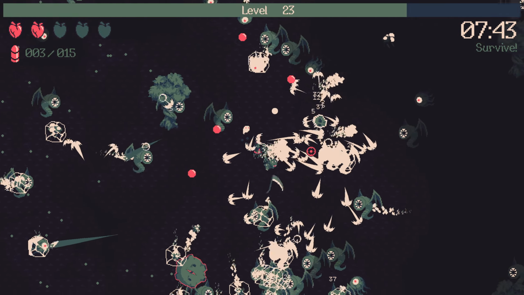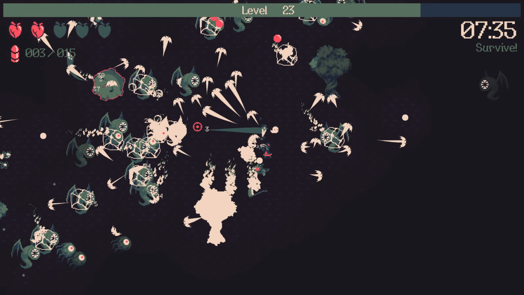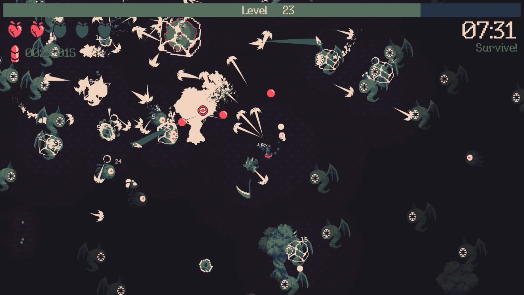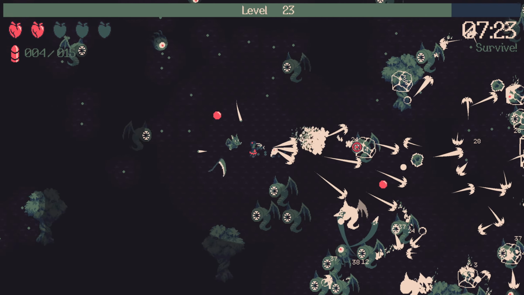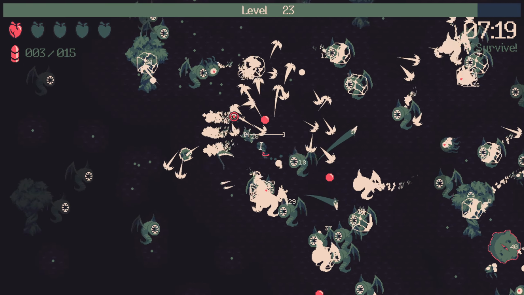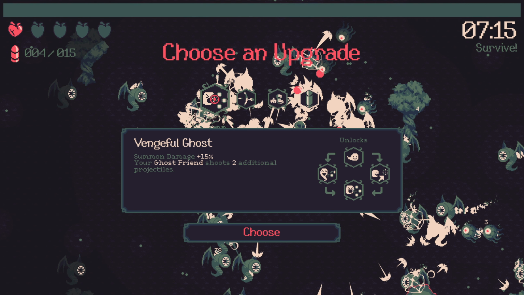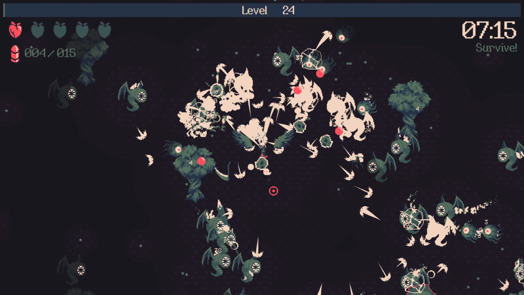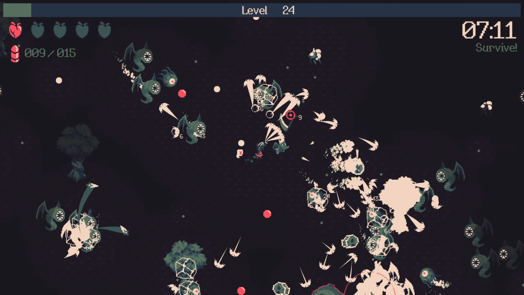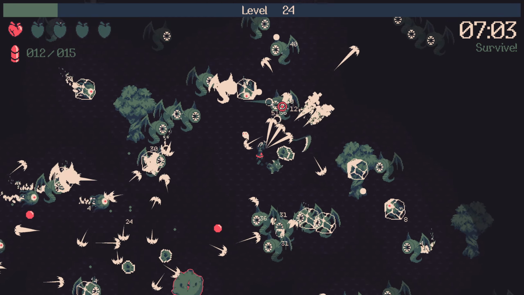Hopefully, just the general passive damage of all of the bats and the fires and the bullets and stuff is going to be enough to wear down the elite as we just clear out the crowd. Oh, jeez. I was trying to get around to level 24 here. There it is. Vengeful Ghost, summon damage increase, your ghost friend shoots 2 additional bullets. Bullet size, bullet damage, fire rate decrease. Bullet damage plus 45%, I think, is going to be valuable in trying to get us through bits of dense crowd into safety. Particularly against these slightly stronger mooks.